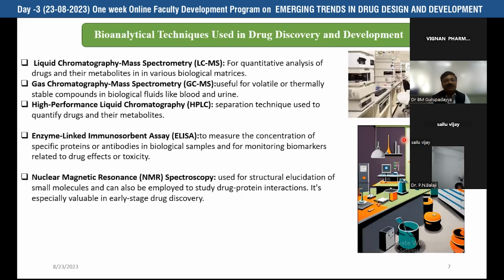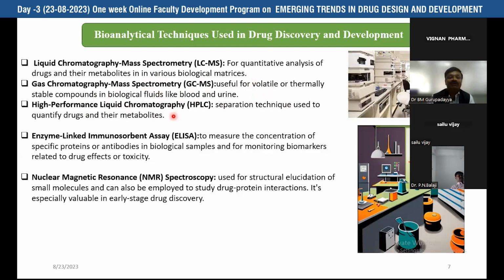LCMS can give only the molecular weight of the compound, but the remaining aspects cannot be identified. Hence, there is a need to identify some other best method, maybe the LCMS technique or another technique like gas chromatography. What is the difference between LCMS and GCMS? The difference is when the sample is volatile, and we can do the quantification or identification of the sample of biological origin easily. In such cases, we depend on a method like GCMS rather than LCMS.